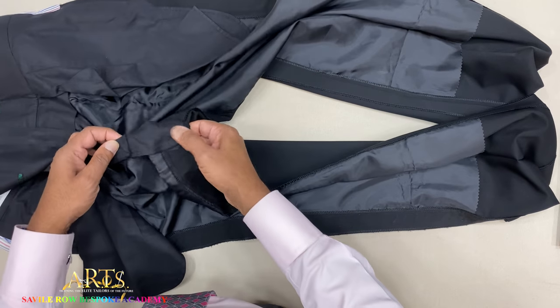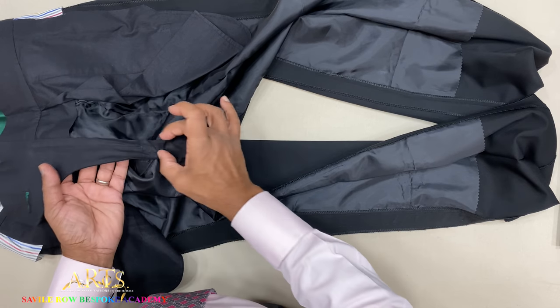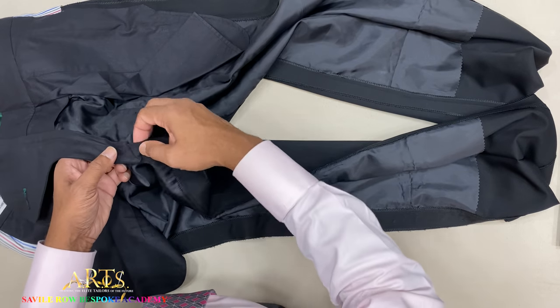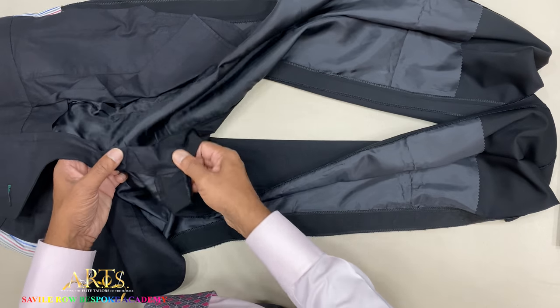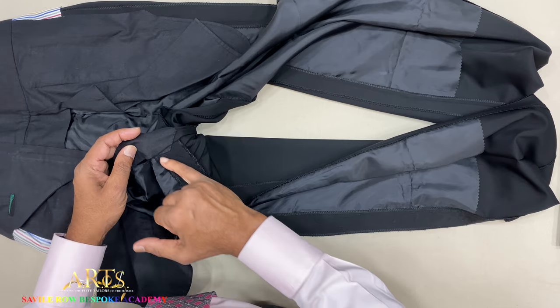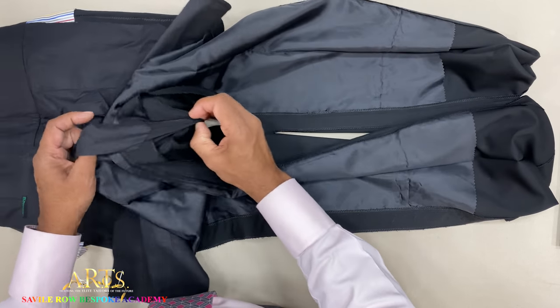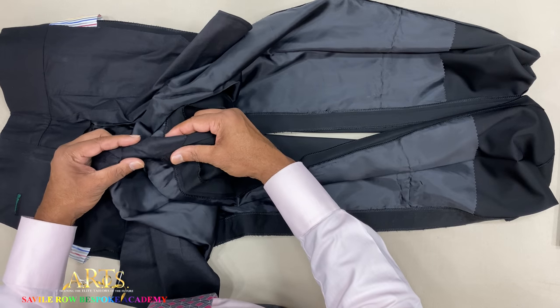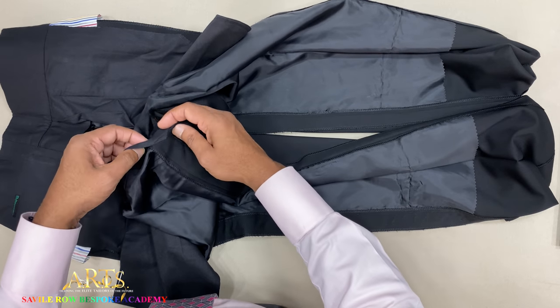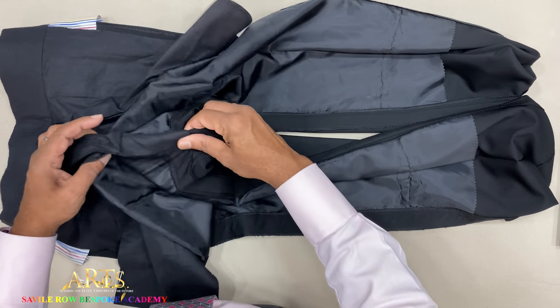Here, you'll see a little extension on the fly. The fly lining comes along, and we've got a little extension on that fly lining so that we can cover up the works of all the seams coming together, because you've got the inside leg seams, and you've got the closing seam, which is a seat seam, coming together. When all of that comes together, you've got the bulk on the inside, and it doesn't look very neat. So we cover that up.